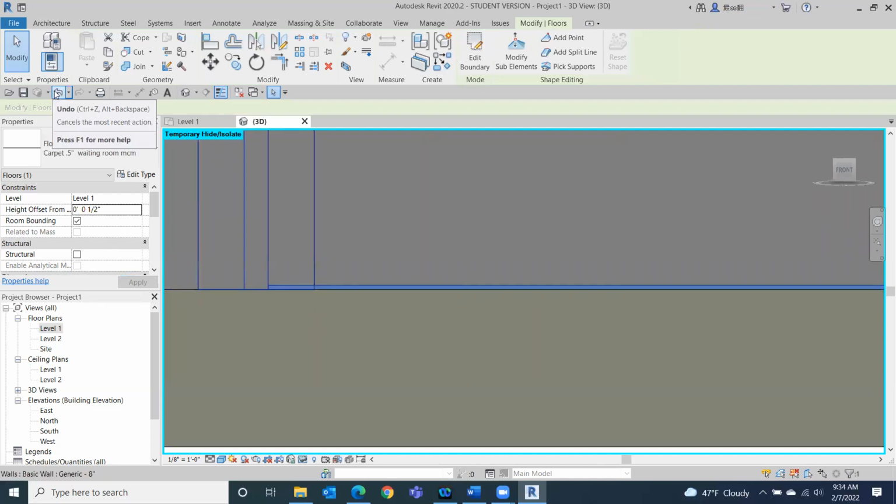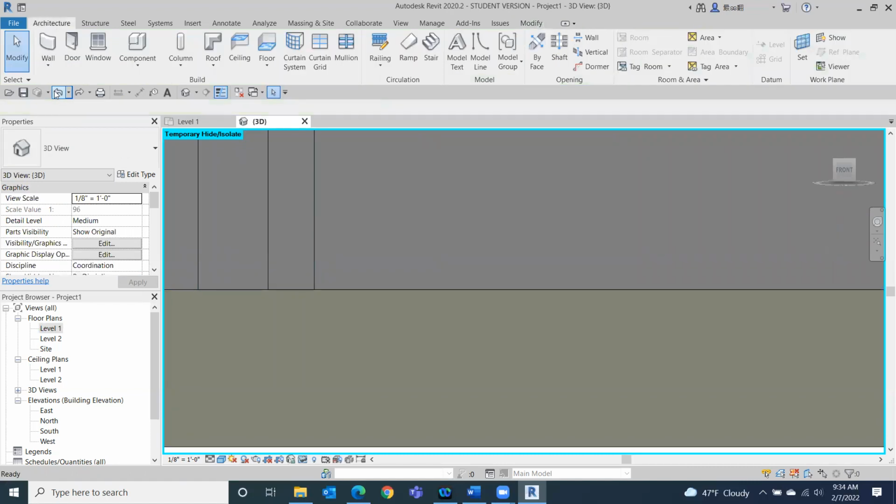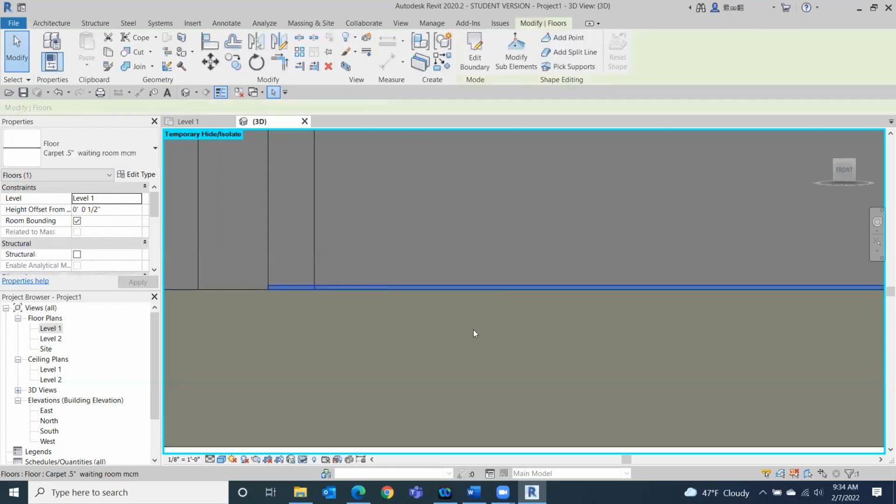So let's undo that. So it's disappeared. Then I go back and add that 1/2 inch. It brings that right on top of it. So some mistakes that happen sometimes, this is supposed to be 1/2 inch offset. Sometimes people make a mistake and I'll see like a 6 inch. Obviously that's not correct because you've got this big elevated difference between these two floors right here. It causes you all sorts of issues.